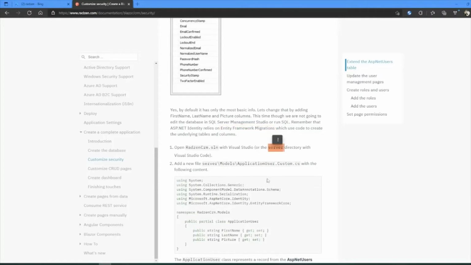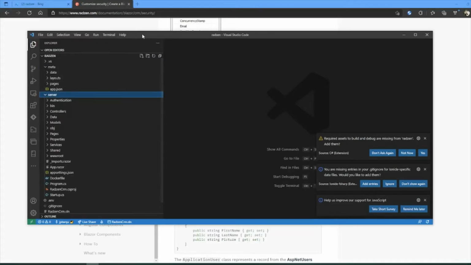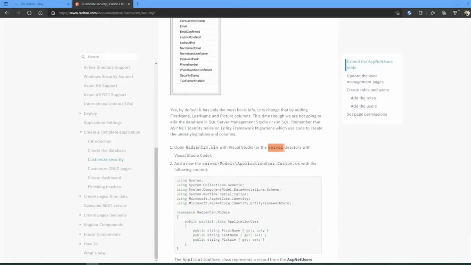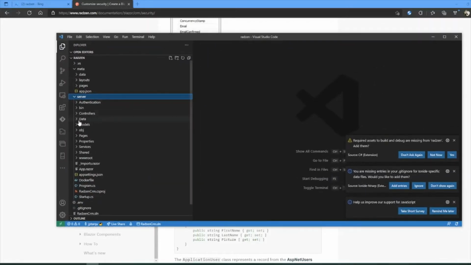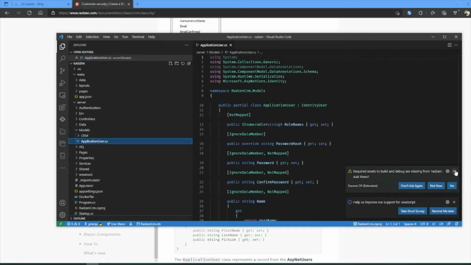We're going to go to the server directory, which is in Visual Studio Code, right here. And then we're going to go to models, application user. Required assets to build and deploy are missing from Radzen. Add them? Yes.